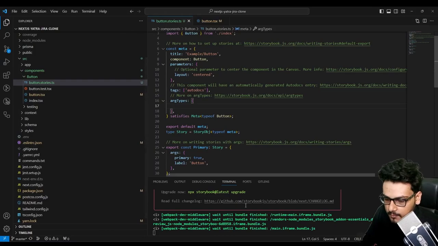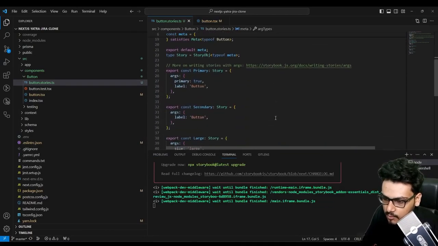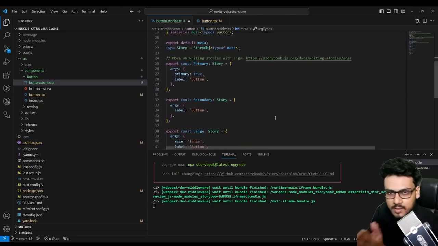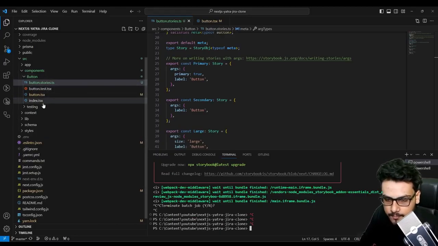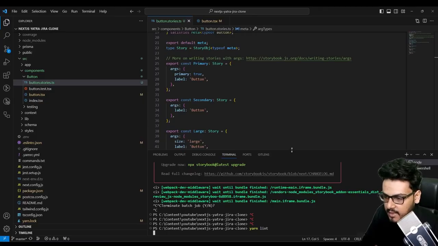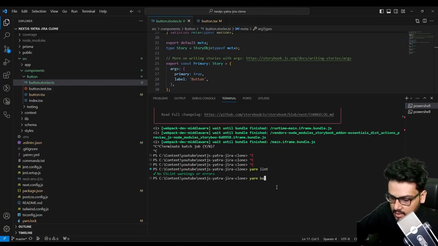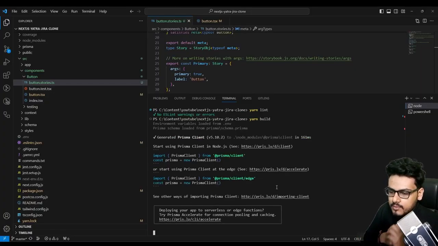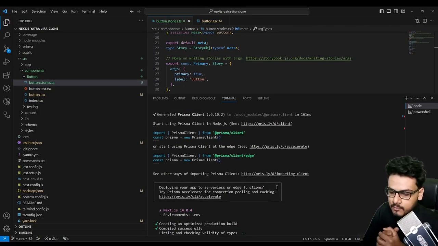This is working fine. So this was around setting up Storybook. We'll create more Storybook components. This was just for learning purposes. So what I can do is first of all create a new branch, and let us first run yarn lint just to check if there are any errors. No lint errors. And let us run yarn build to see if we are able to generate the production build, or whether our production build would fail.